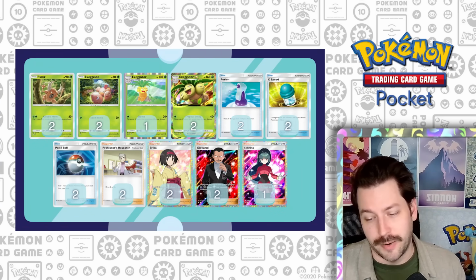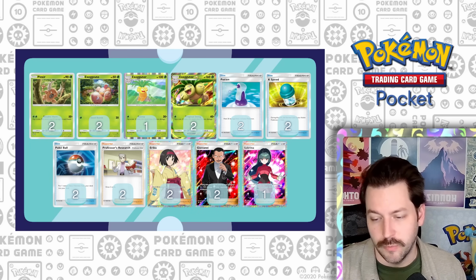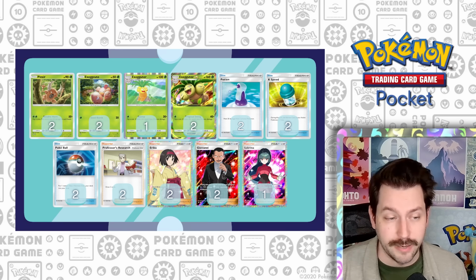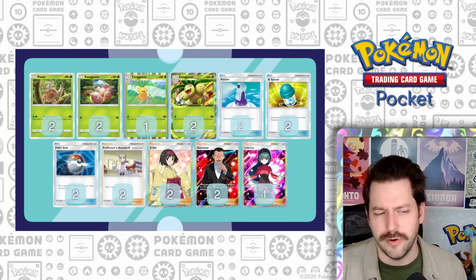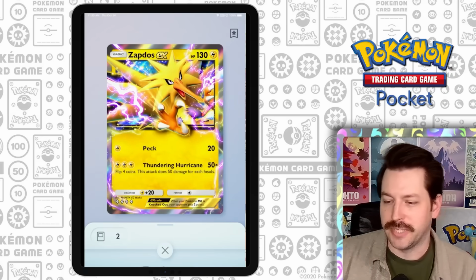Something else you could run is a couple of Pinsirs in this deck, and then just fill out the rest of your deck with even more trainer cards, couple of potions, X Speeds, etc. You could also put in, again, more normal types. So if you just want some early pressure, you can put in things like Farfetch'd. You can put in things like Meowth if you're really looking to draw, but I don't think you need to have something like Meowth. Everything that you're going to pull with a deck like this is going to be pretty powerful. Moving on to Zapdos EX.